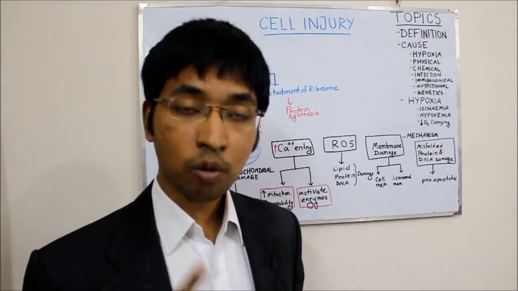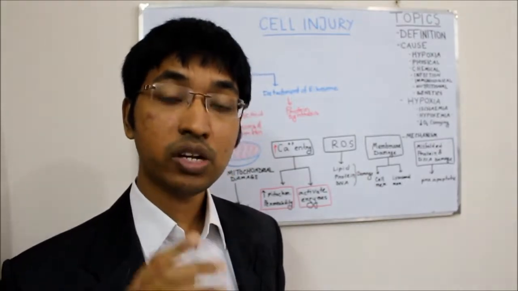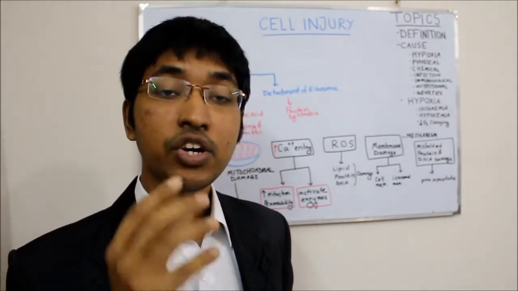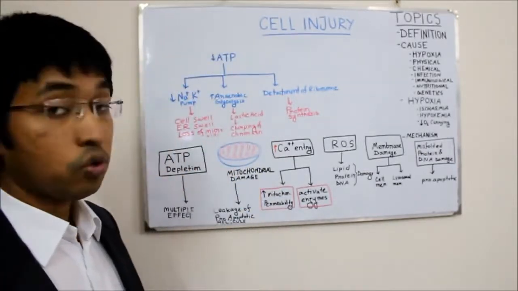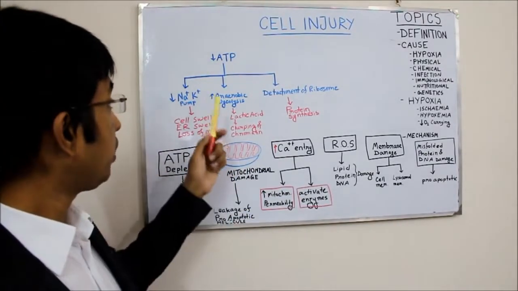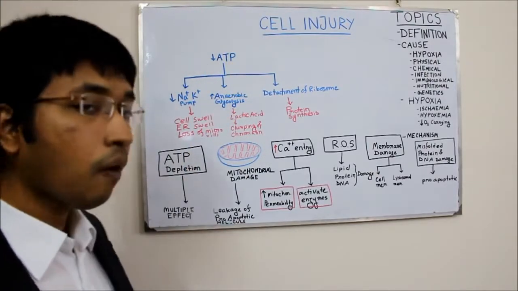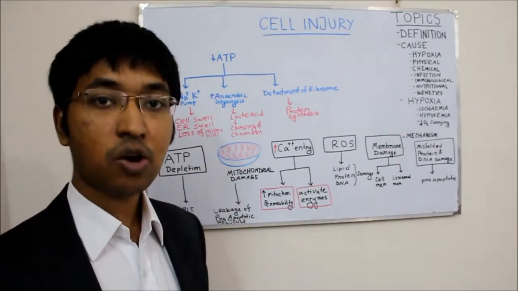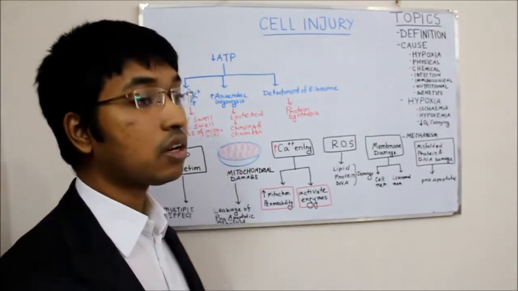Recall that we said the commonest cause of cell injury was hypoxia. In hypoxia, as there is lack of oxygen, the electron transport chain cannot function properly, so we are having a reduced amount of ATP. Now what will that do? So if you look at the image I have drawn here, when we are having reduced ATP, our body needs to generate ATP. So how will we generate ATP without oxygen? That is something known as anaerobic glycolysis.